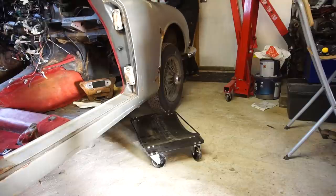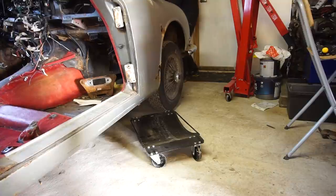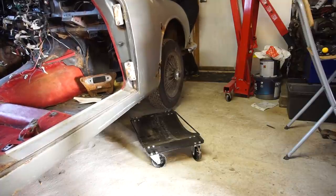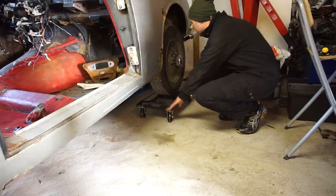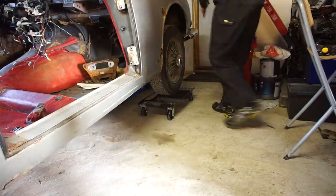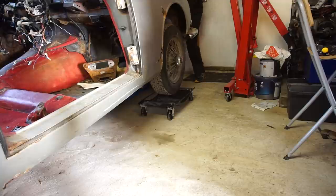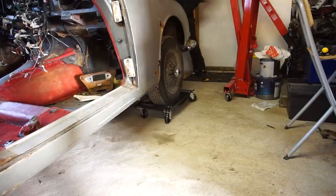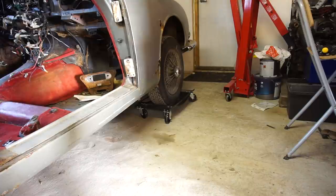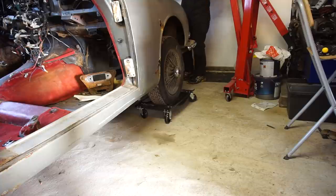I have my jack under the front cross member, so just going to move the car up off the ground. That should be high enough to get the dollies in place. One there. One on the other side as well. Lower it down slowly now, let's see. Okay, landed perfect on each side, now let's do the rear.